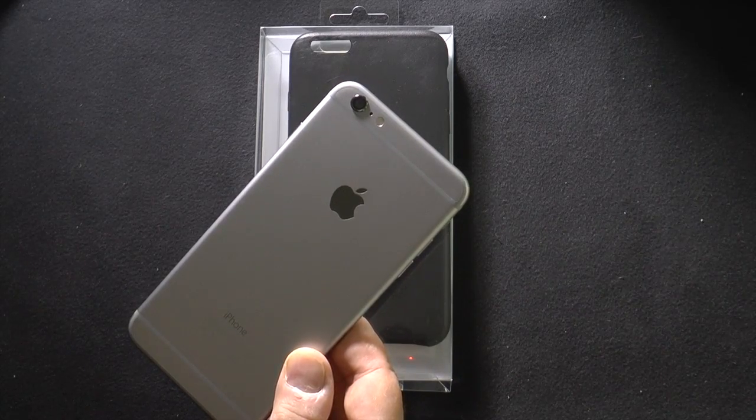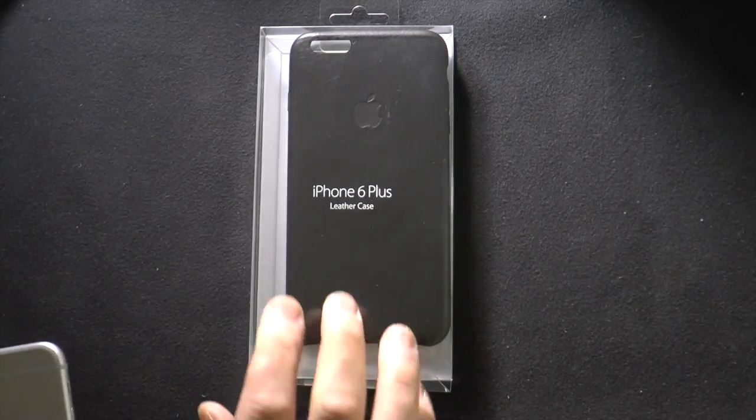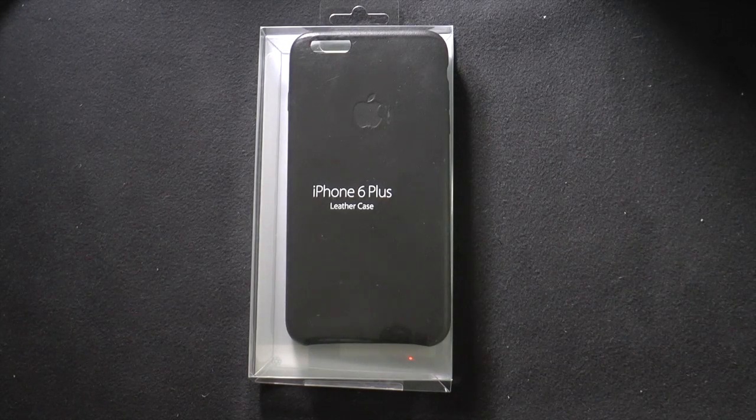And we don't have any review samples in house yet, so I ended up picking up Apple's iPhone 6 Plus leather case. Now, it is an Apple product, which means that it comes at a premium. This case is just under $50. It is pricey, especially for what it is, but it is also gorgeous and it does a phenomenal job.